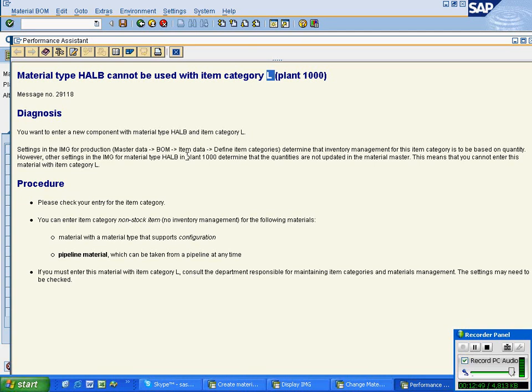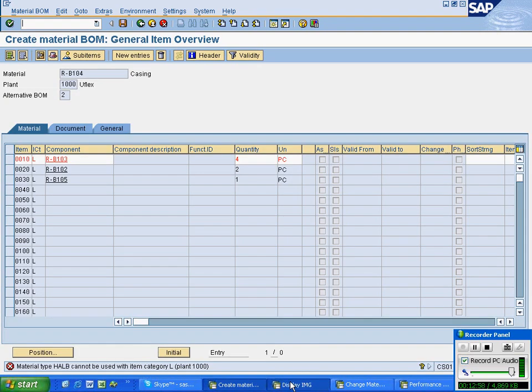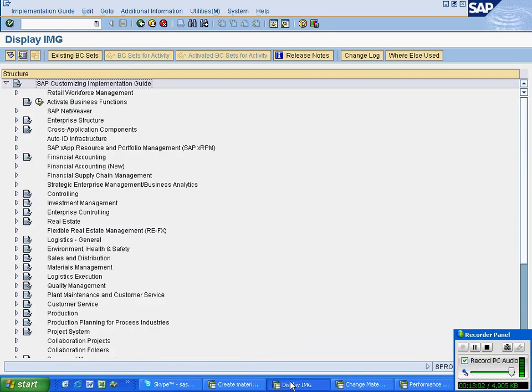But I'm sure we have specified this with L. Last time when I got the same error, I went and maintained the values. Let me check once again.